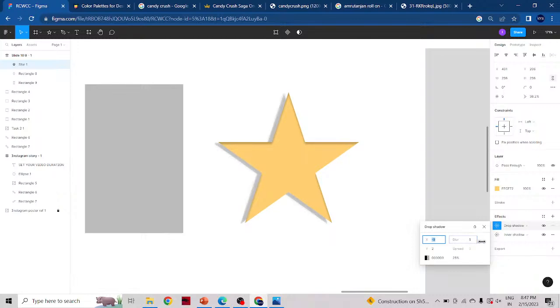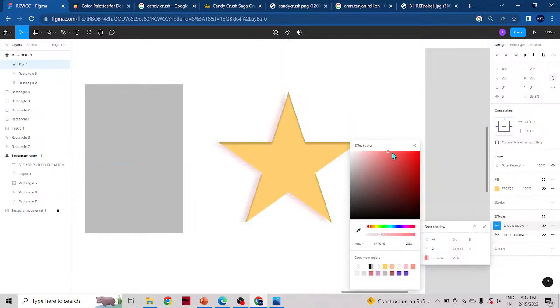When it comes to shadows, it is always better that you blur the shadows. Then when you click here, you can also pick the color for the shadow. Since this has some yellow tint over here, we'll bring in something similar to it.